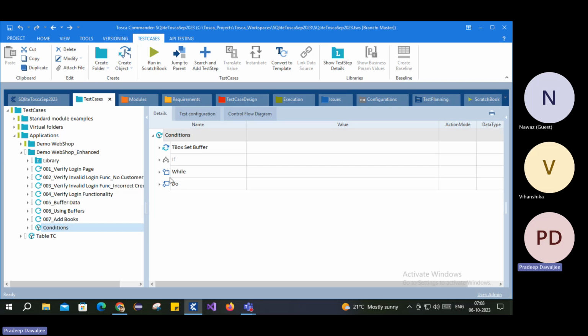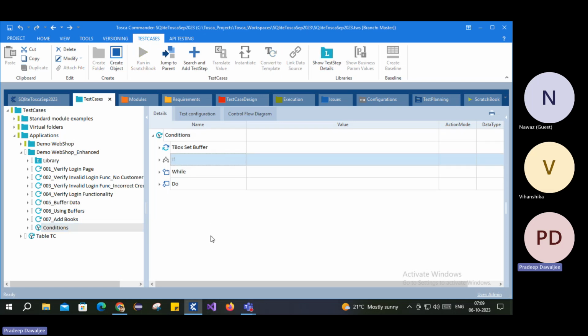While, do while, if condition, and then the only thing is where you have to use this. It depends on the situation, like if a logout button is appearing, then only you want to click on the logout, or you want to capture the username just beside that element. If you have those kinds of conditions, yes, you can use this.